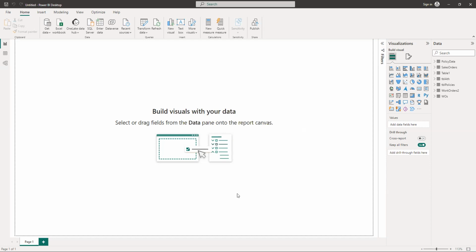So for now, this part of the course is complete. In the next lecture, we will go in depth on understanding the types of relationships in Power BI: one to many, many to one, one to one, and many to many. What is their significance, and how can we create them? How can we understand those relationships, because they are very important.